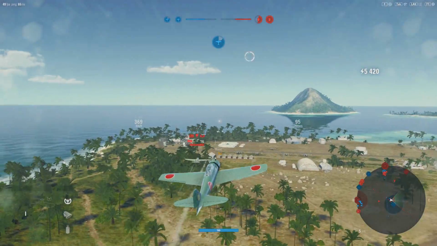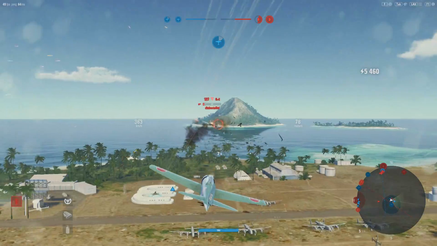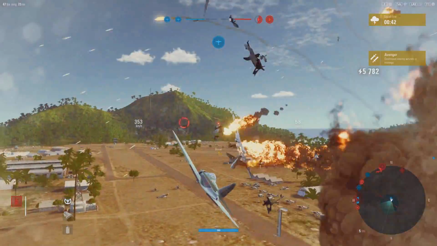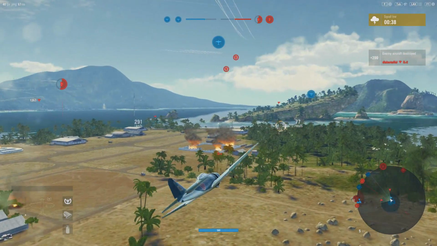Wait, Sturmovik, bombs, low altitude, avoid, yes, good. There go the bombs again. I don't want to be hit by the bombs. Hang in there. There we go. You'll be cut off from support. I say again, support will not be available.